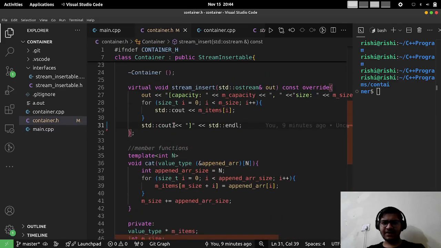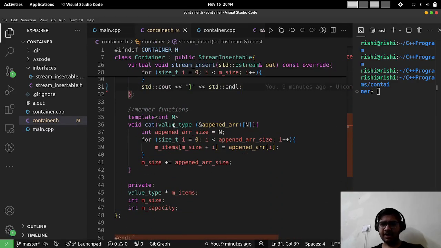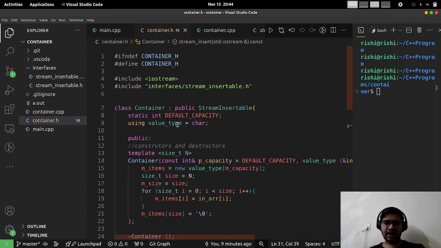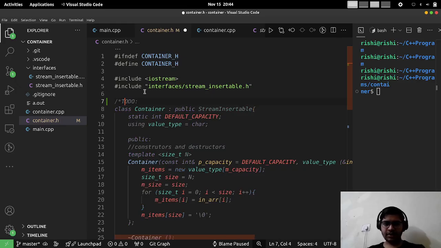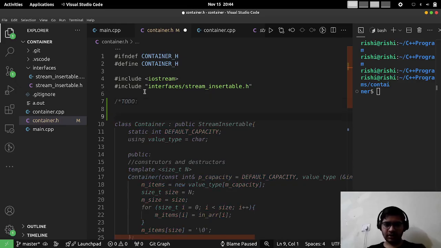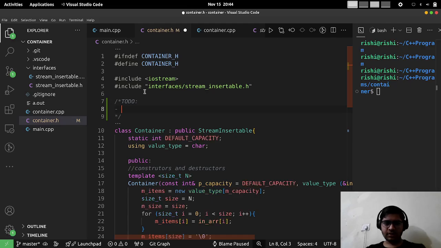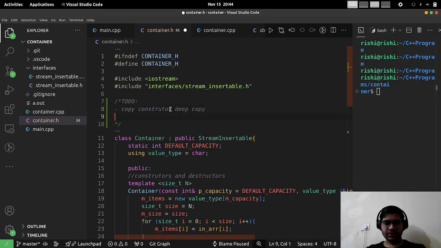So the next thing is to expand the size and copy construction. Let's build a to-do: copy constructor, deep copy constructor, deep copy.